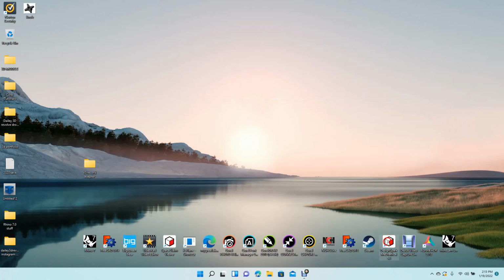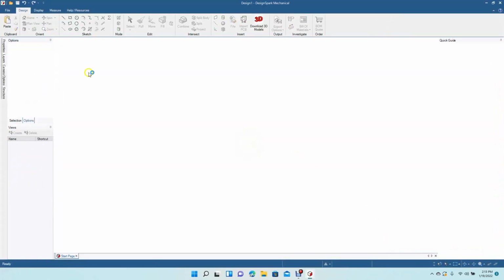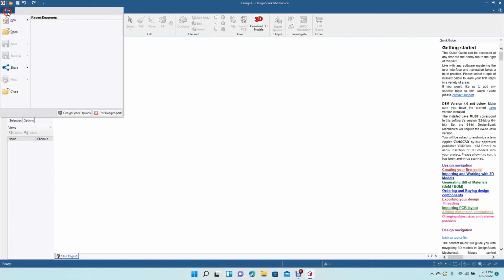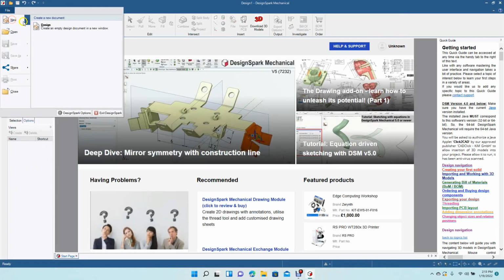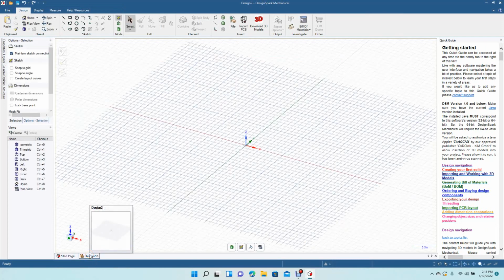Today I'm going to be doing a DesignSpark Mechanical tutorial, and I'm going to be showing you guys how to create a 4-point knob, or a 4-star. It's actually 4 points, and it won't be any specific size. It's just going to be for reference to show you actually how to create one. And we'll go ahead and design it in inches.